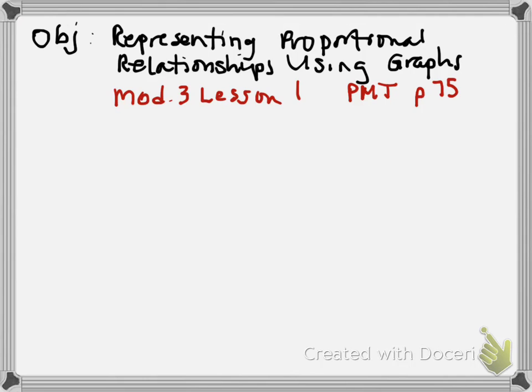So when we're talking about proportional relationships, remember we're basing everything off of this idea: y equals kx, where k represents a constant. In the problem that we did yesterday, there were 3 miles for 1 league. In some of the homework assignments, there are 7 days in 1 week. So 7 days is what you're always going to get. You're not going to get some weeks have 5 days and some weeks have 8 days. It's always going to be 7. It's constant, okay? The trick is to remember, I need to multiply the smaller guy by the constant to get to the bigger guy. So that's where you have to think, how do I define my y and my x?